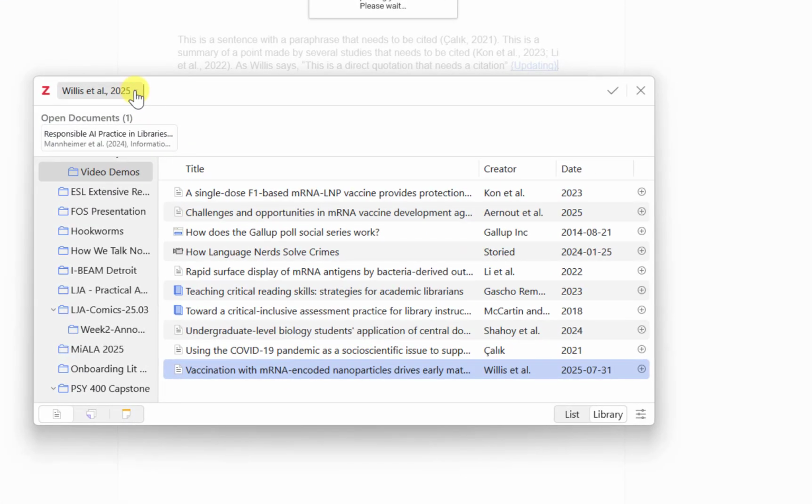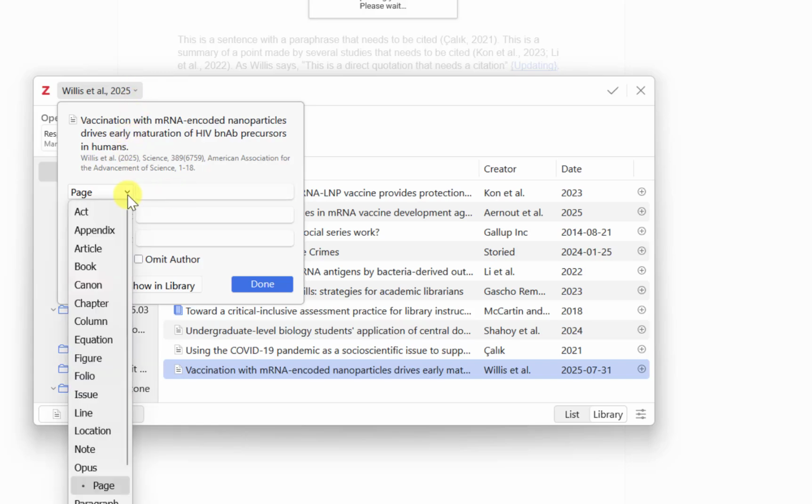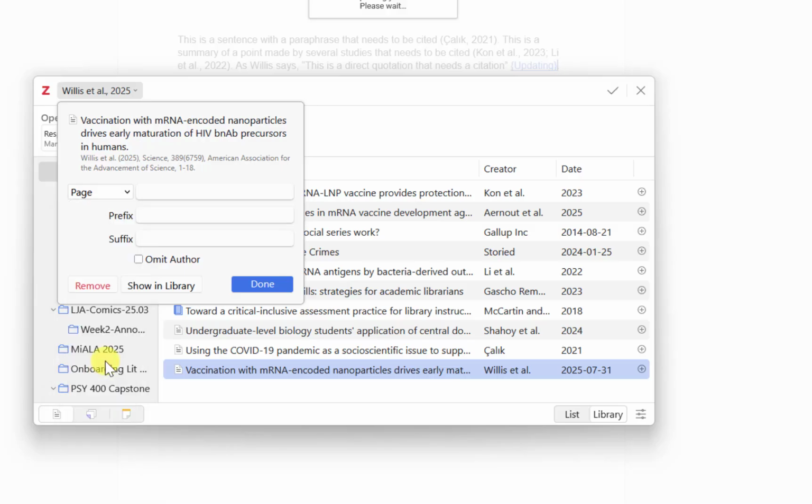Once I select this, there's this little drop down arrow here, and I can add in a page number, or if it's a different type of portion, like a timestamp or a figure or even a chapter that I want to do, I can add that. But I'm going to keep it as page number for right now and say that I want to do this on page 16. I can also add prefixes and suffixes. Prefixes come before the citation. So I can add in something like "as cited in" this.